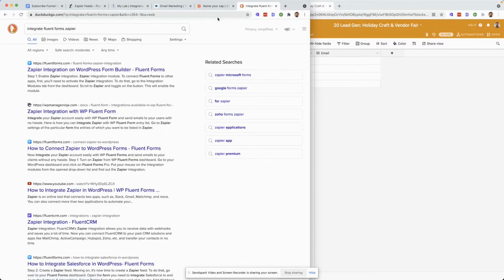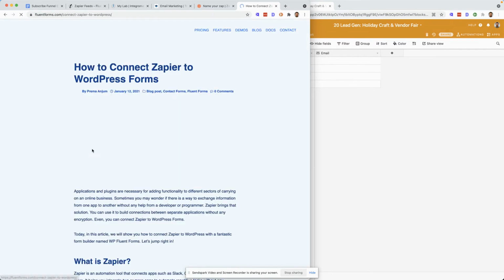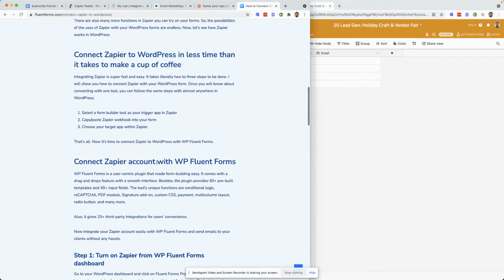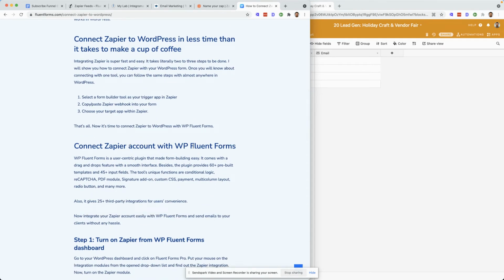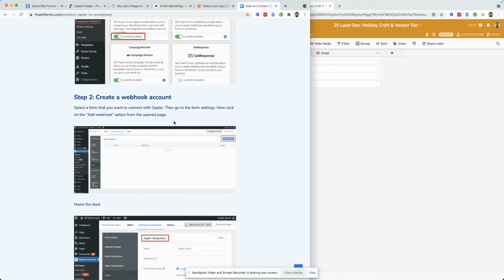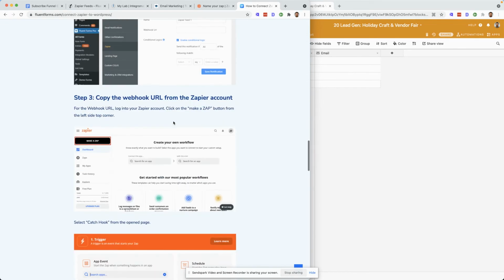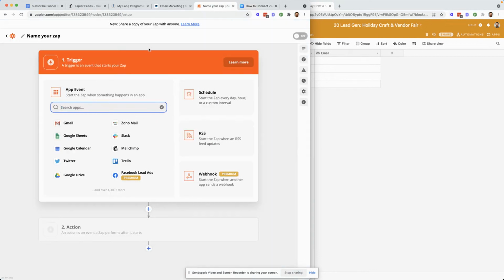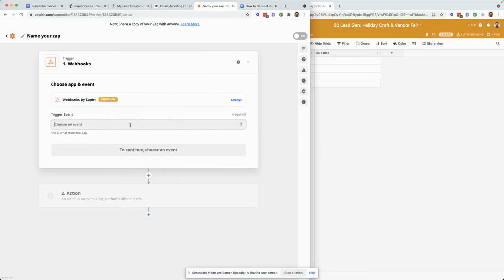I think it's just... I did that. So create a webhook account. Okay, here we go. Okay, so we need a webhook type of app. And then choose an event.